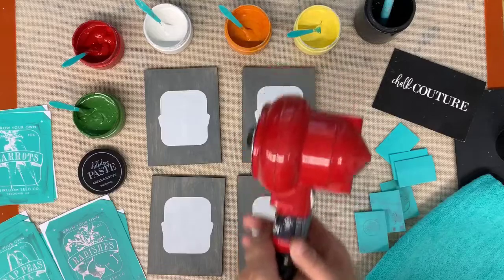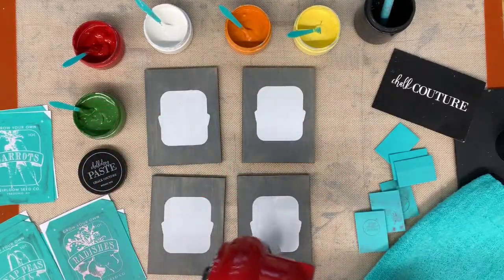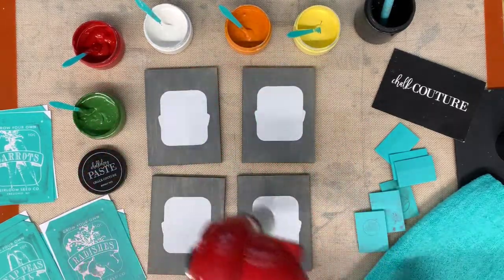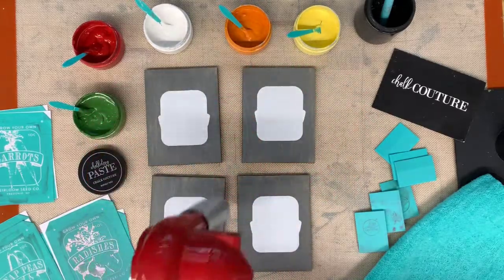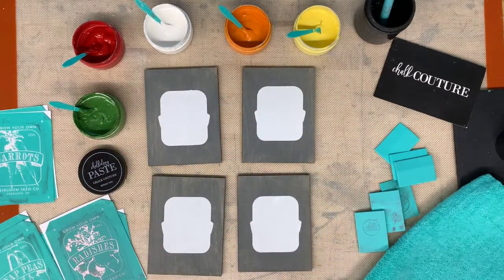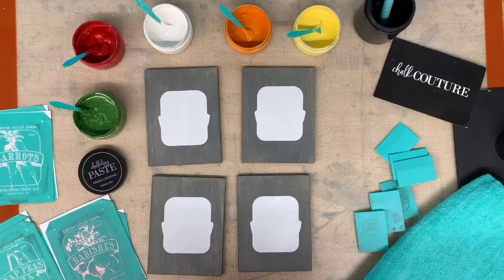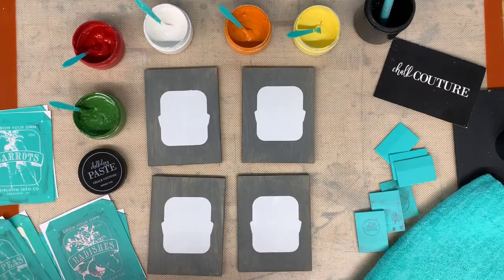So then you want to take it back down to room temperature. I have it just on air. You don't want the surface that you're working on to be hot. You don't want to put your next transfer down onto a hot surface. If you don't have a heat gun, just walk away and come back. In about 15 minutes, they'll dry. They will dry really quickly.